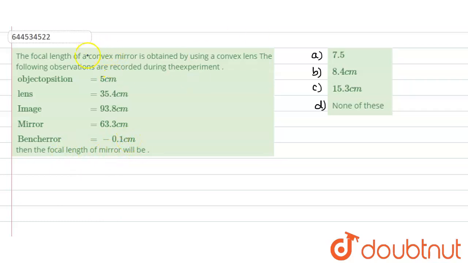We know that this convex mirror, because it is not a converging type of mirror, it is a diverging type of mirror. To get the value of the focal length, it is very difficult. So we use an indirect method by taking the help of a convex lens.